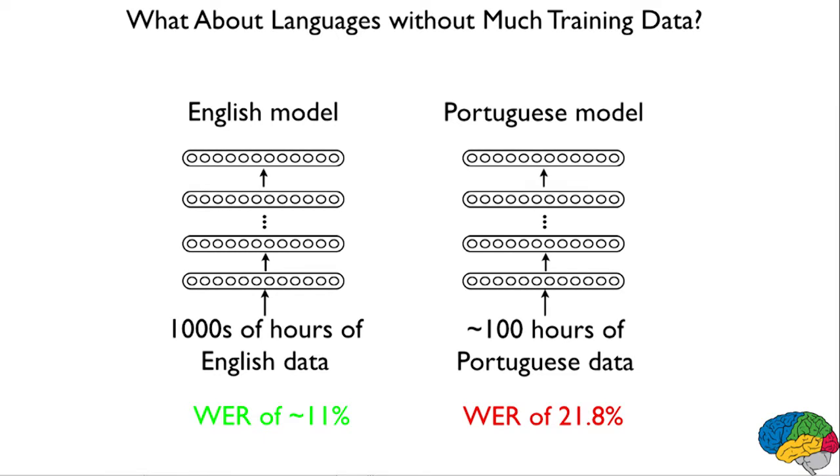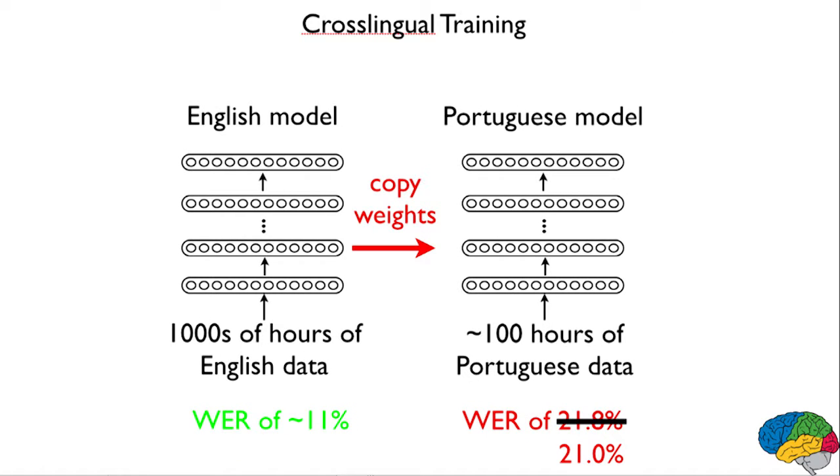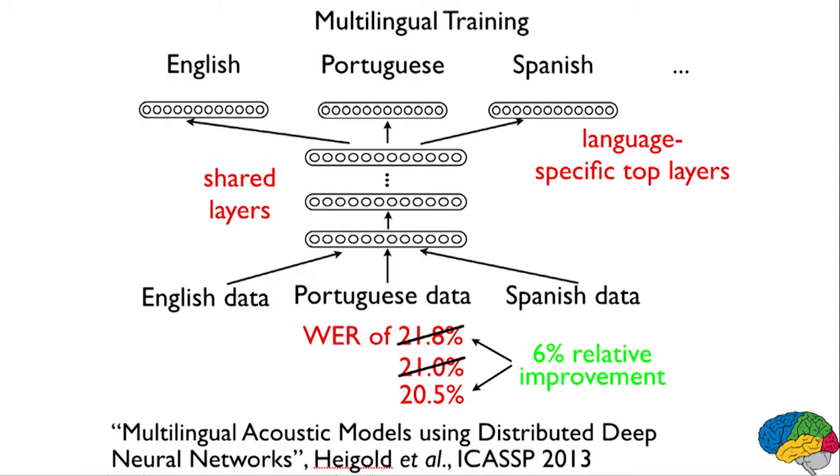So in this case, we're looking at Google internal, looking at translations. So we have a lot of data on English. We have a lot of engineers who know English. But we also build a lot of translation products in other languages. So in this case, we're looking at Portuguese. We have many fewer data, and you can see that the word error rate is much, much higher. So one of the things that we found is if we were to use the weights of the deep learning model from the English model and use it as the initializer for the Portuguese model, we start to bring down the error rates. And we're able to do quite a bit of improvements on some of the error rates. This is a few years old, but we're able to now do quite a bit of decrease in these error rates.